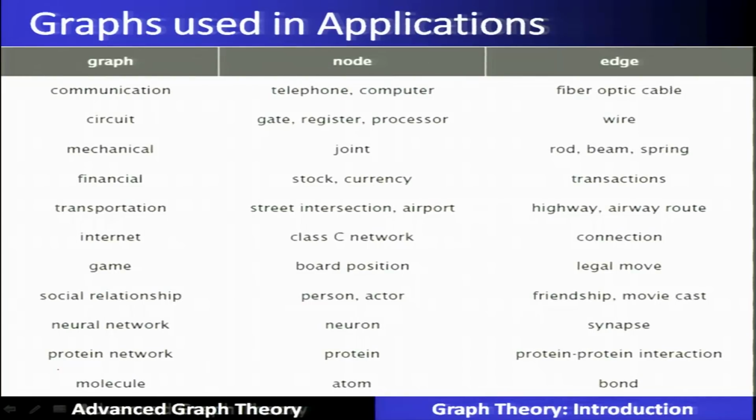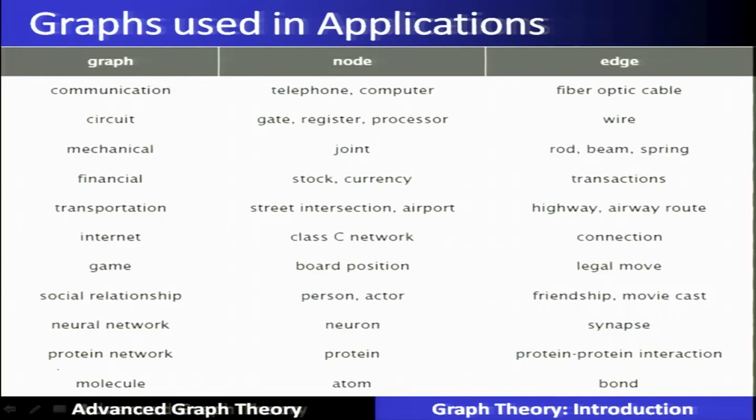Similarly, let us say the transportation graph comprises nodes, which are the intersection points of roads or airports, and the edges are nothing but the arcs which connect these intersections, or different airports connected by flights. So, this is called the transportation network. Whether it is a road transportation network, you can represent it as a graph. Similarly, the airline or air connectivity of a particular nation you can also represent in the form of a graph.